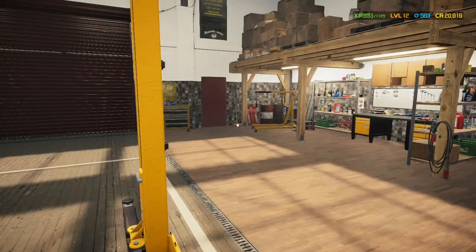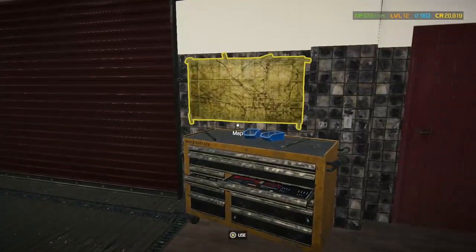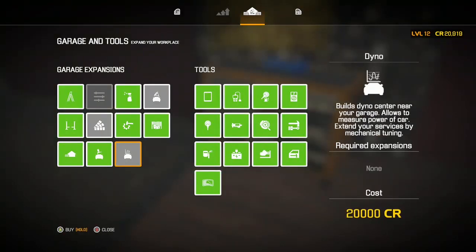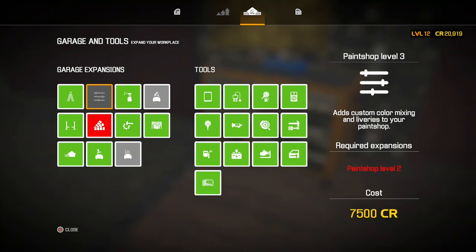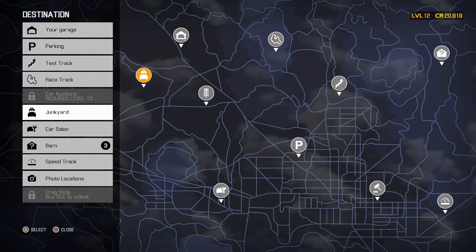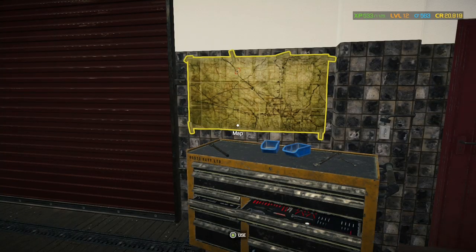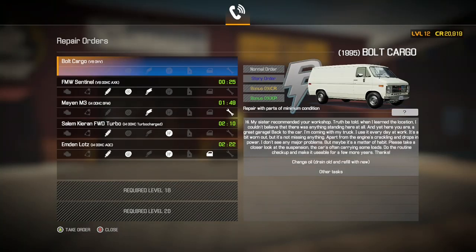Should we do a story order? Chat? Give you a minute to decide. Okay. Nothing's come through. I suppose we'll just do another story order then. Might be watching on telly. I don't think you can with it on the television. What's the story order? It's Bolt Cargo.